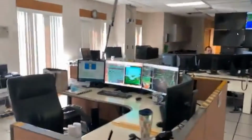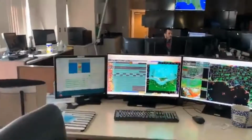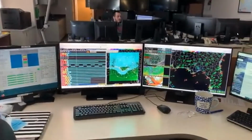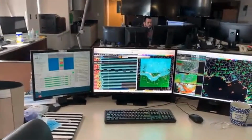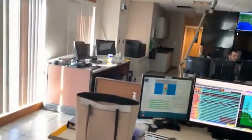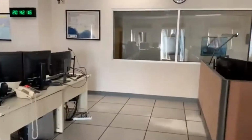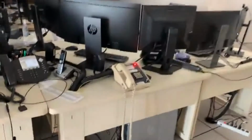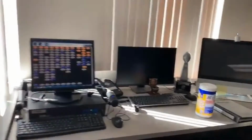Hi guys. So these are our workstations. Eric showed you some of the AWIPS stuff a little bit ago, but we have our radar, satellite, our forecast grids, tasks and all that kind of stuff, and then a PC for all our chatting and internet stuff. All the workstations do the same thing, so we can sit down at any station and do whatever we need to do. We have our NWS phone here, satellite phone there, so we can communicate in case of a disaster, EMNet, all that kind of stuff.